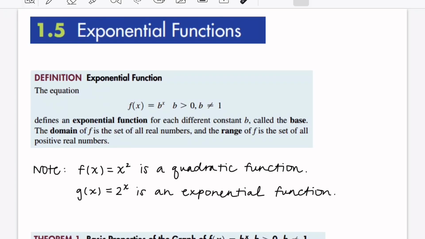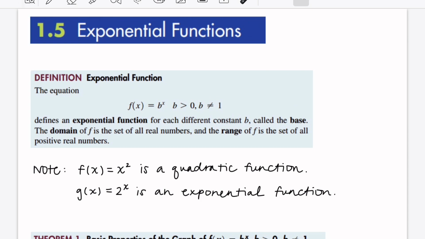All right, so in this video, we're going to be going over sections 1.5 and 1.6 from our textbook. So we'll start off with 1.5, which is about exponential functions, and these are used widely for modeling and solving a variety of real-world problems like population growth, radioactive decay, and more. And we'll see that in this chapter as well.